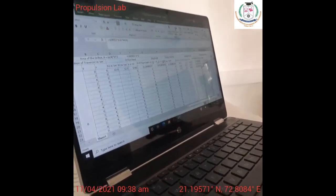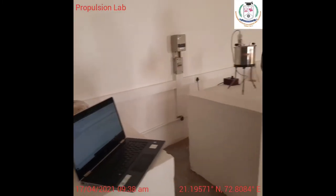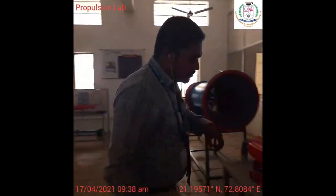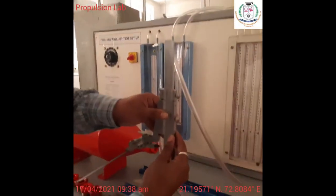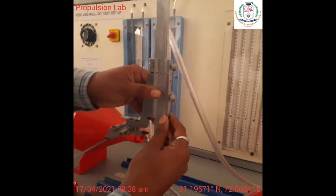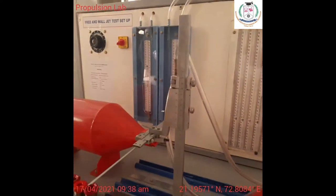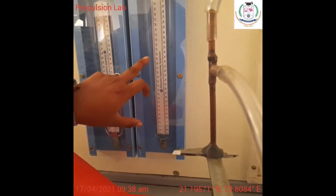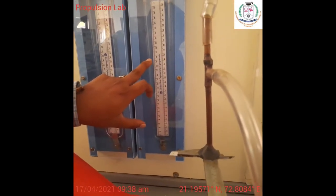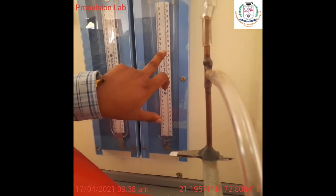And then same preset velocity. Okay, so for two different positions. So I had adjusted for upside position and went for downward position. So, downward position. So we have the reference level as 21, right? So from this 2 mm, I am going to reduce, and I have adjusted, and I am taking the reading here. So what will be the bottommost here? So it is exactly 19.5, and this is exactly 21.5.